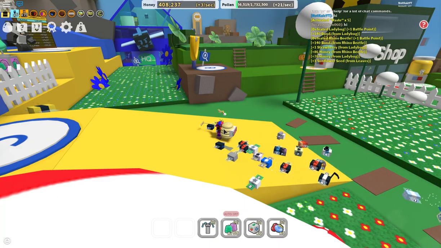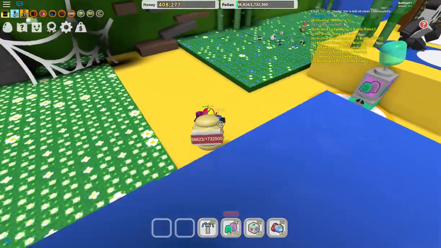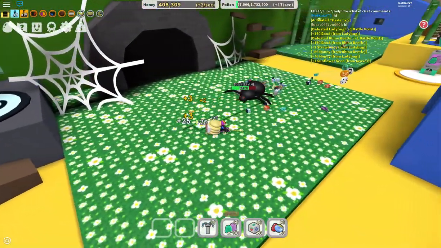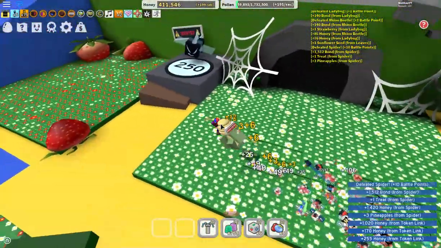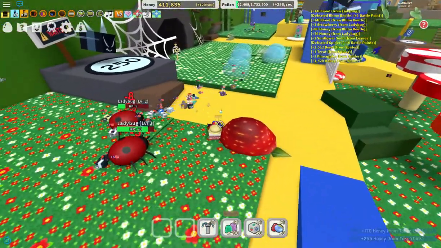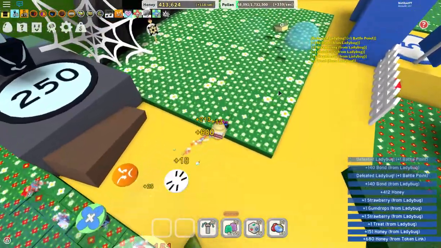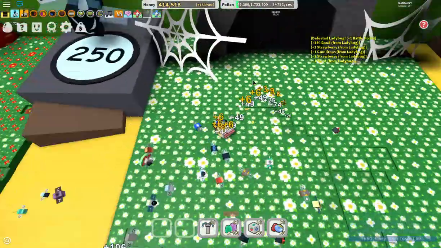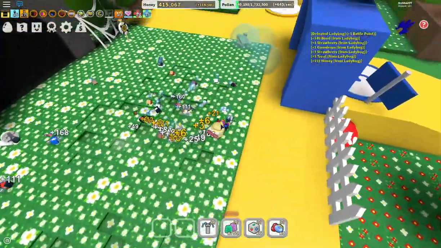Okay, so next is the 5 area. In the 5 area, there are 3 fields: the spider field, the bamboo field, and the strawberry field. Now, for this area, I would say there really are none, because the strawberry field is really focused on red pollen. The spider field is focused on white pollen only. And this is the best white pollen field in the game, by the way, I would say. Maybe the coconut field, but I would say these are tied, so really good field.